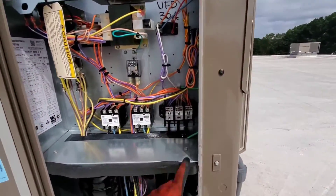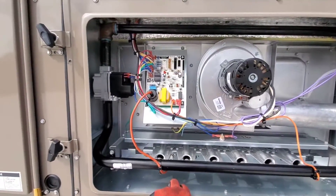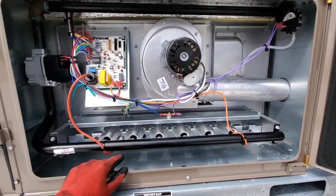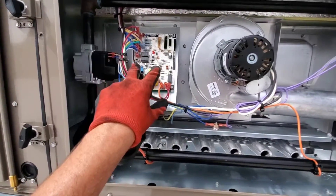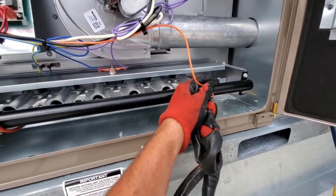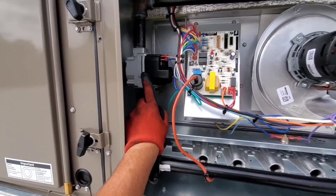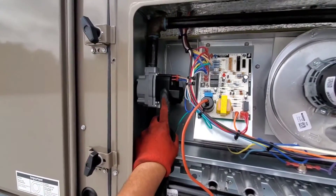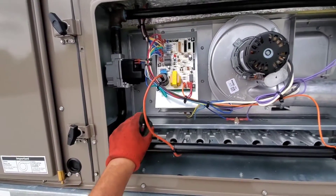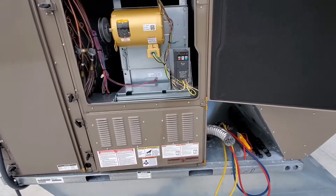Let's talk about the gas heat section — we need to go over this. Gas pressure has to be set. When you're burning natural gas, you need to make sure it's three and a half inches water column. You need to measure the outlet with a manometer. There's a control board, inducer motor, pressure switch, burners, an igniter from the ignition control board, and a flame sensor. Inlet pressure should be no more than 14 inches of water column. Propane burns at 10 inches water column; natural gas burns at three and a half. If the unit is two stage, you have a low fire and high fire. Low fire for natural gas is about one and a half inches water column, and high fire is three and a half. For propane, low fire is four and a half and high fire is 10. Make sure you set your gas pressure when commissioning this type of equipment.